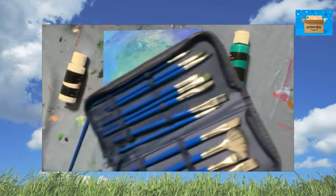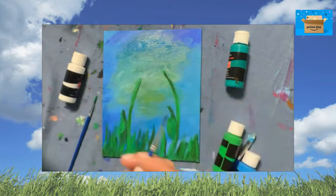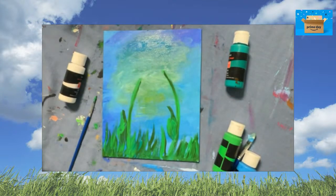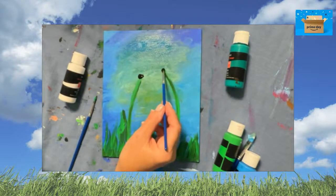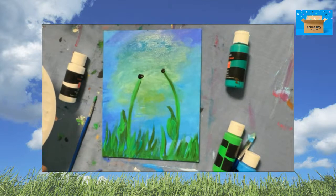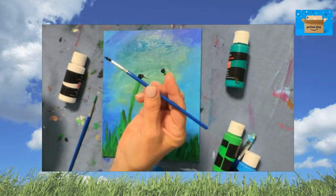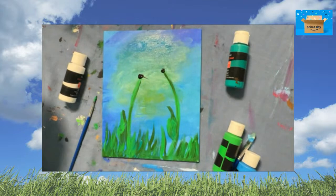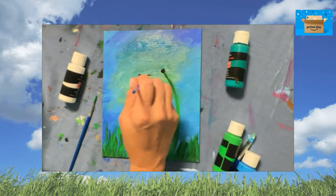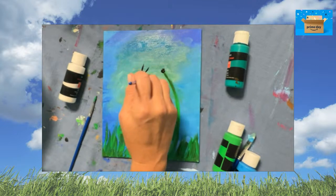Again, I'm going to take another round paintbrush for my black. All right. You guys can do a black circle here, like that. And you can use the tip of the brush. Now, what I'm going to tell you guys about these paintbrushes, they don't have the numbers on them. A lot of paintbrushes have little numbers to give you an idea of what the bristle size is. These don't, but you get the idea by looking at it. I don't think that you need to have the number.